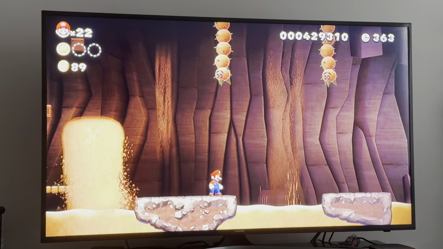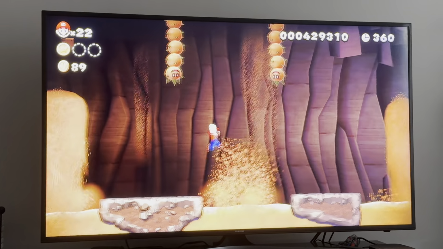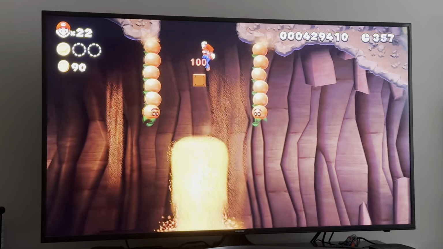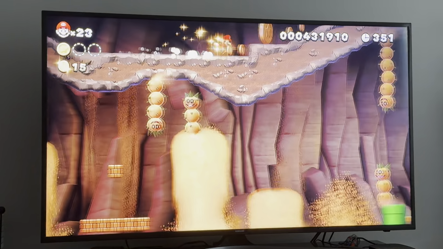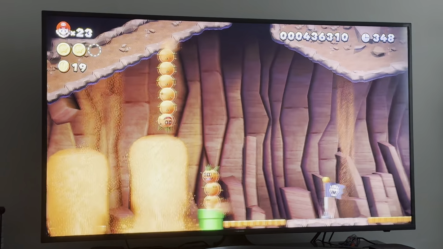Alright, so we got the first star coin. Pretty easy, that's all we gotta do. We have to ride these, and we have to hit that block. Go up here. And this is how we get the second star coin. Very easy, that's all you gotta do.